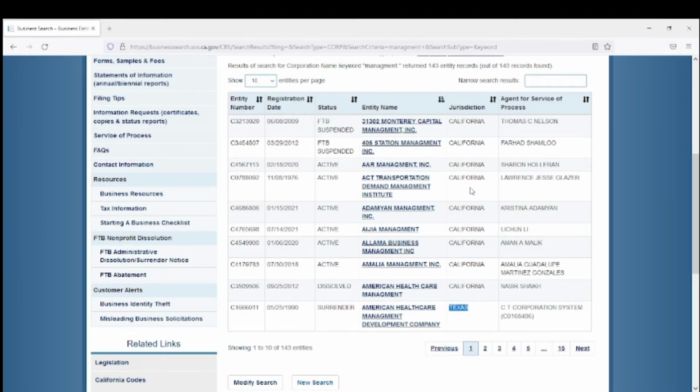Of course, the jurisdiction is California, with the exception of this Texas corporation that got qualified to do business in California. Now, remember I told you the agent of process of service is public record. You see all these people here that have their first and last name. Now, these people may be attorneys. They may be lawyers because you can go to a lawyer or attorney and have them file a corporation for you. Yes, this is some of the stuff that I used to do, or that I do for myself, actually.